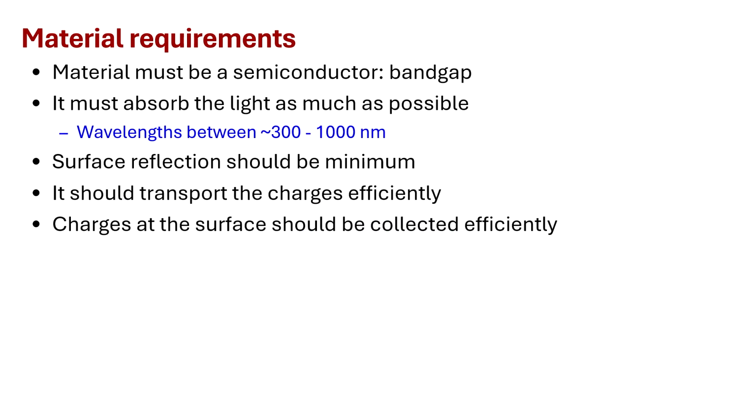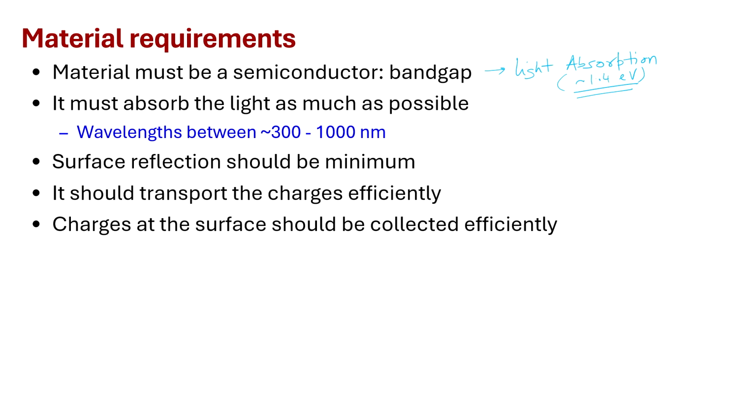The material requirement is, first, for a solar cell device, the light absorbing material must be a semiconductor. So for light absorption, and this must have an optimum band gap. Around 1.4 electron volt is the band gap that we seek, but many materials do not have this band gap, so we operate within a range. Generally the range could vary from 1.1 to 1.6 electron volt depending upon the type of material.